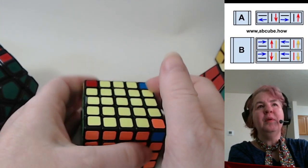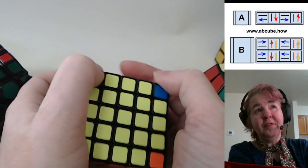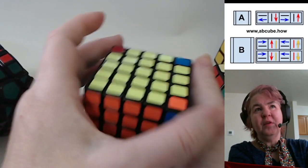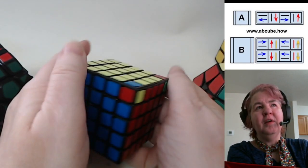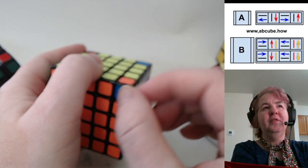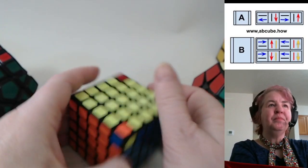Formula B would move three pieces around. If you have the cube solved and everything is in its correct place, but the corners are twisted, if you have 3 corners twisted, they're all twisted in the same direction. If you have 2 corners twisted, they're twisted in opposite directions, because the multiple of 3 twists, the mathematics of the cube, keeps it stable.